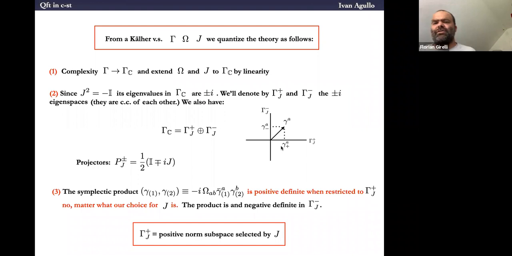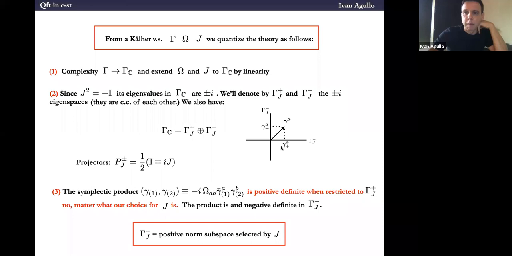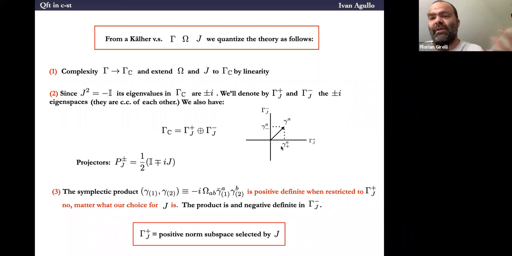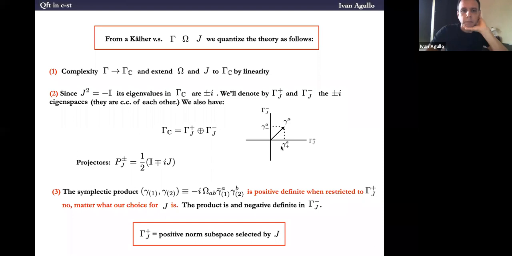And then the question is, the choice of the complex structure, is it unique or not? Good, very good. That's a very important question. I will address it in a minute. That's the key question. That's right. And so then as a follow-up, what happens if it's not unique? I will address it in detail. Very good. And then Christophe is also asking whether the value of the symplectic product depends on the choice of the complex structure again.